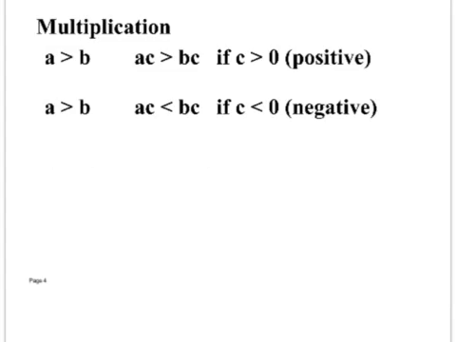Write down these rules for multiplying with inequalities. These are rules. This says A is greater than B. And so if I times both sides by C, with C being positive, then AC is going to be bigger than BC, as long as C is positive. But let's look at the other one. A is greater than B, but then I times both sides by C. C happens to be less than 0, so it's negative. What happened to my sign here? It switched. AC is now smaller than BC. So our rule is when we multiply by a negative number, we have to switch signs to make them true.